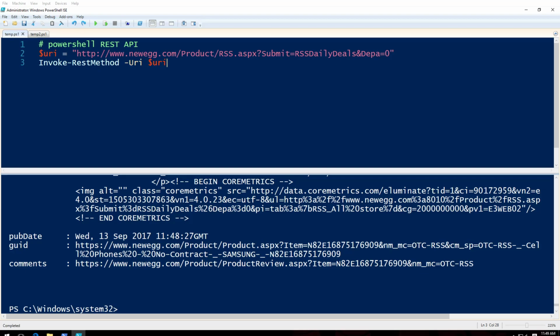The best part here is, even though you are using PowerShell, which was designed mainly to automate Windows stuff, you can also interact with Mac, Linux, or anything which supports REST API. It doesn't matter what hardware, software, or OS it is. So that is my short take on REST API.